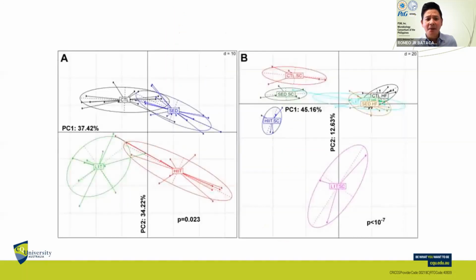These are PCA plots to observe the overall relationship between activity groups. As you can see, there is an overlap between exercise rats, so light-trained rats and HIIT rats show overlapping microbial communities, and there is also an overlap between control and sedentary groups.